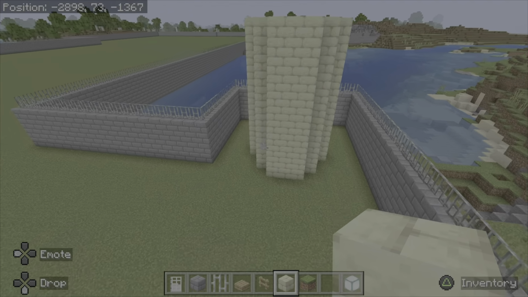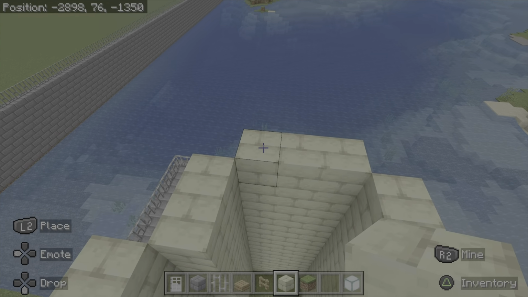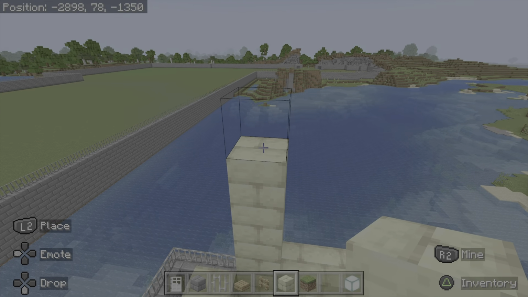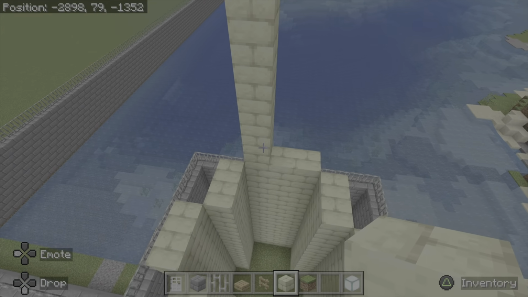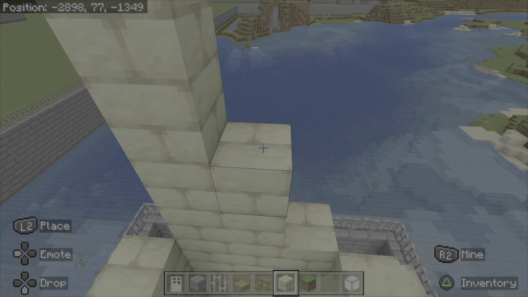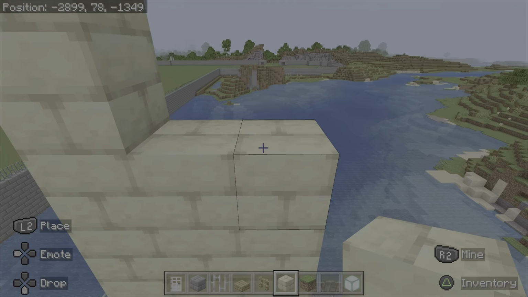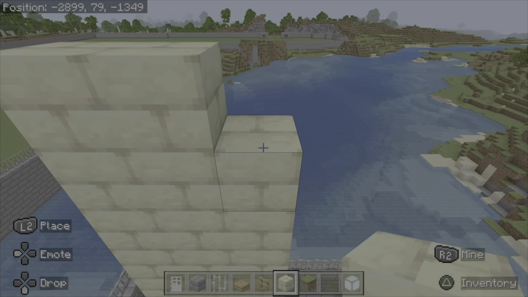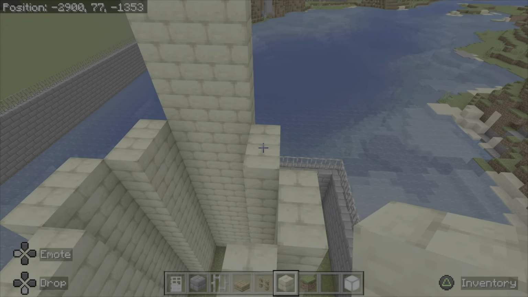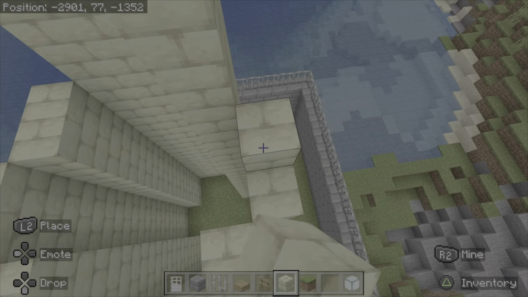Okay, so that actually looks quite cool. So we're going to build up a little bit taller. So if I do 1, 2, 3, 4, 5, 6 more blocks. Yeah, 6 more blocks. Then we'll start building out. So this is not the true height of it at all.